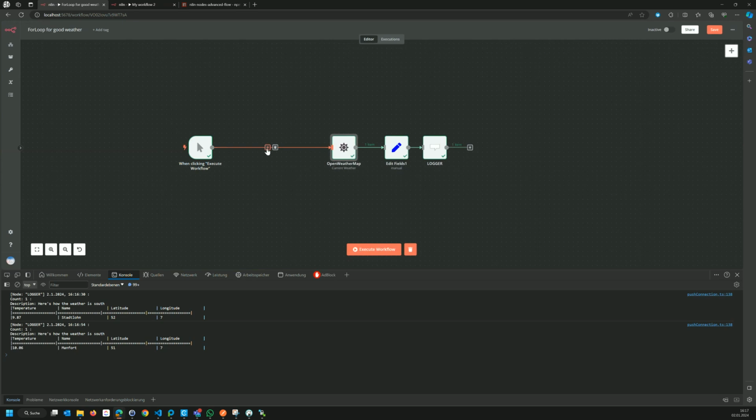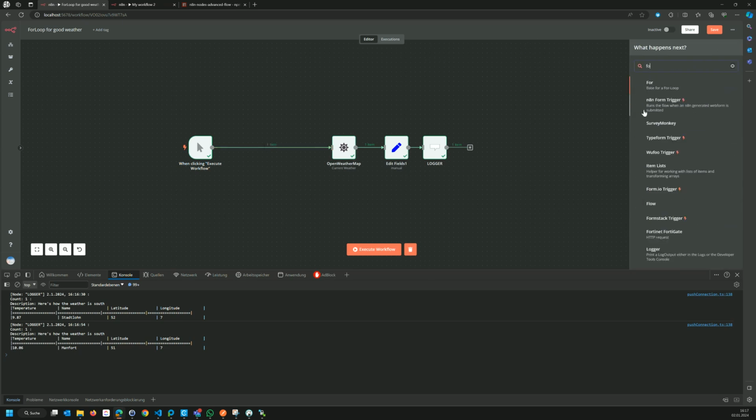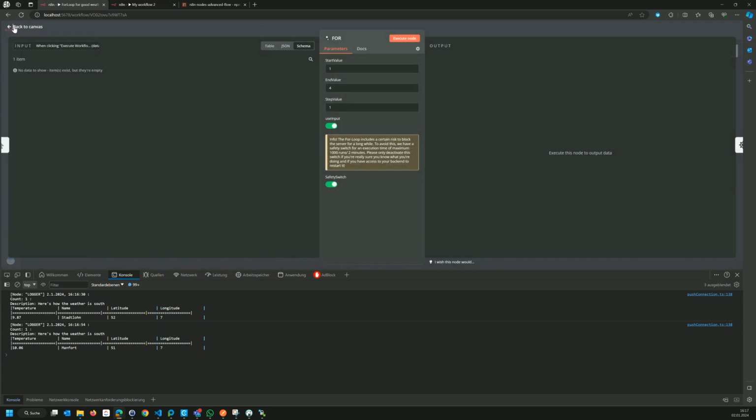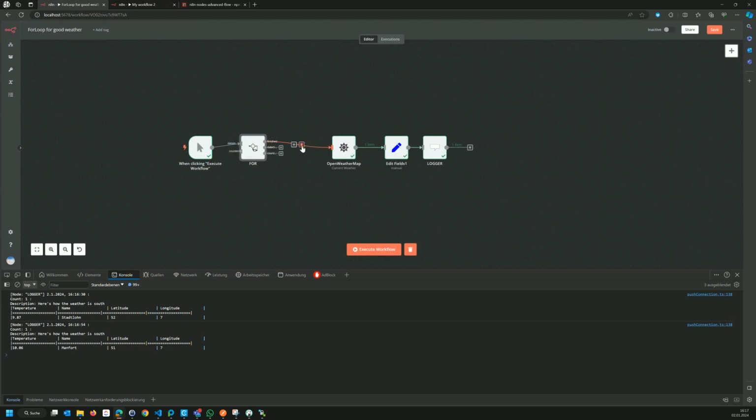So what we can do is create a for loop and just go south and get the most southern position. So let's add a for loop. Let's start at latitude 51. We want to end at, well, let's say for example 48. And as we are eco-friendly, we only want to go 0.3. Is it degree? I think degree. A latitude down, which is maybe 30 kilometers, something like that. So, of course, we don't want to connect it to the finished. We want to connect it to the counter.